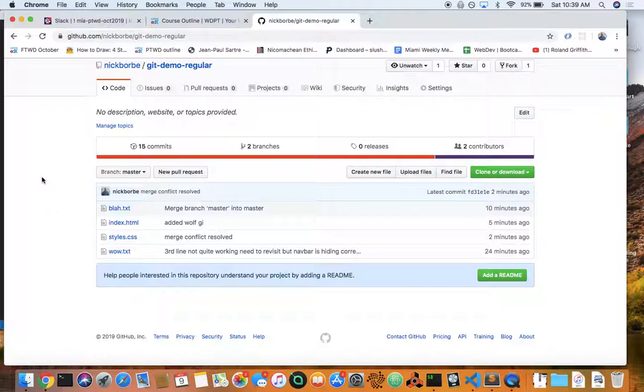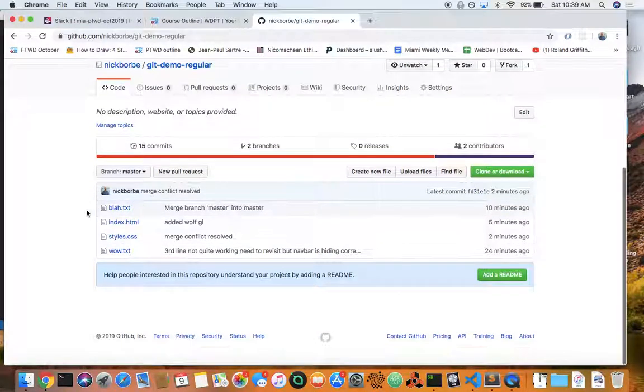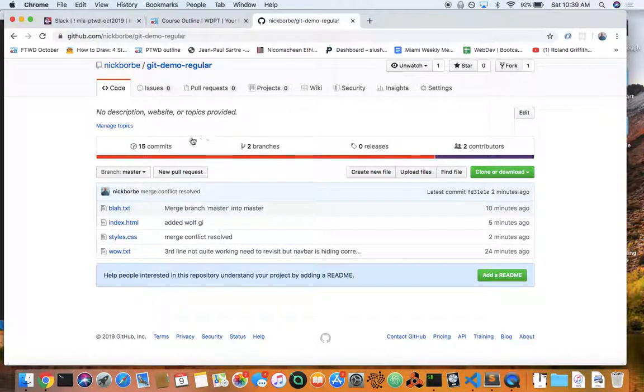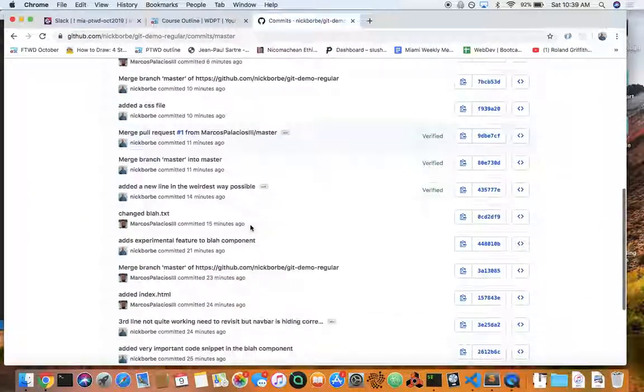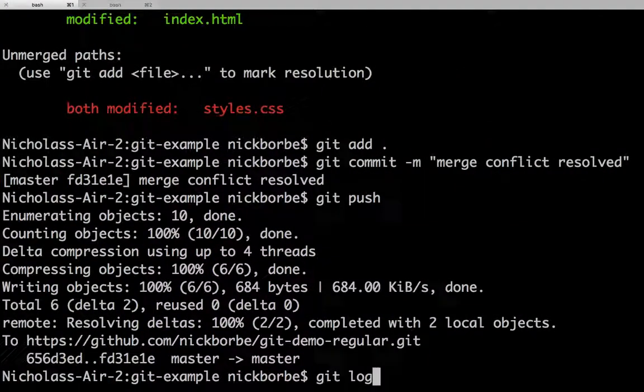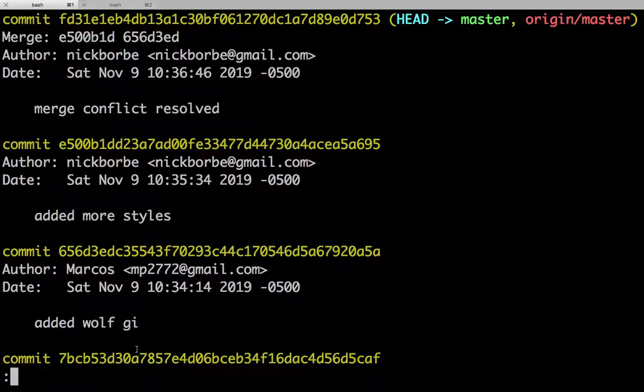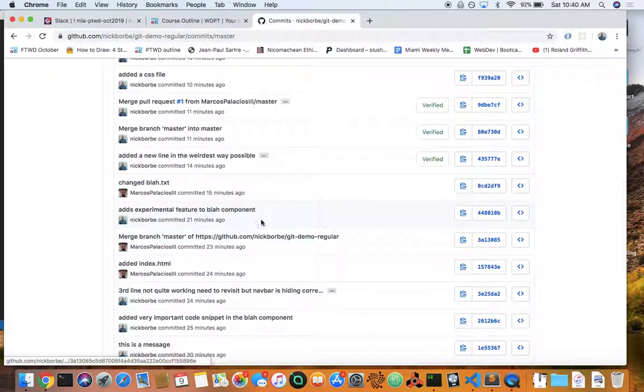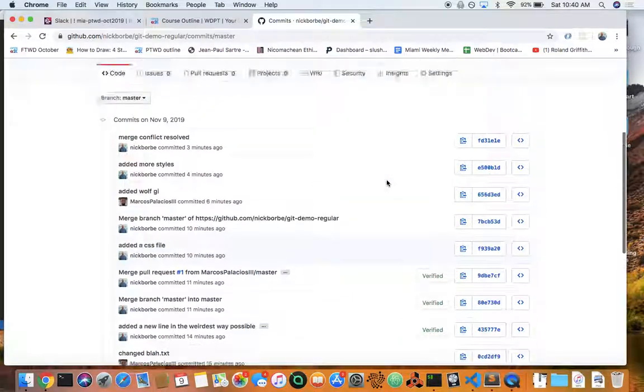How can you see the list of all commits and then go back to maybe 2 commits before? Okay, if you want to see the list of all commits, you can click on this little thing that says 15 commits and look at all the commits. You can also go in here and do git log, and you can see all your commits there. And if you want to get back to one, you got to copy one of those things.